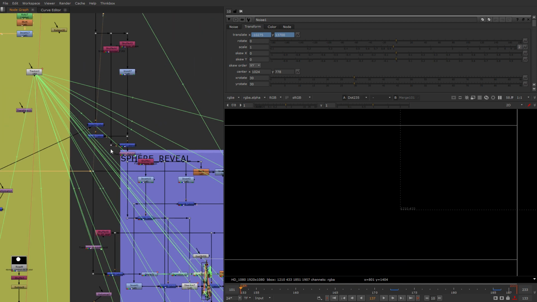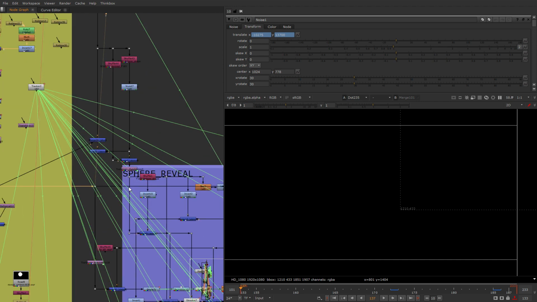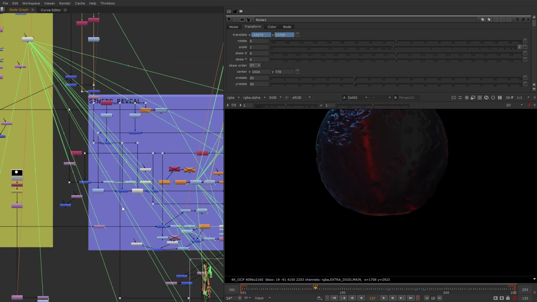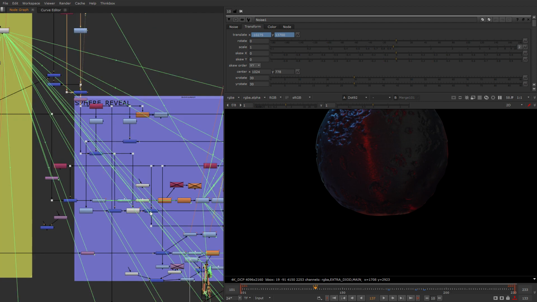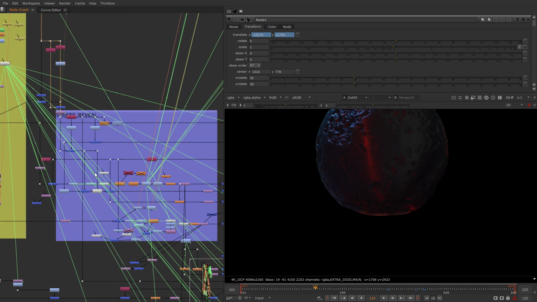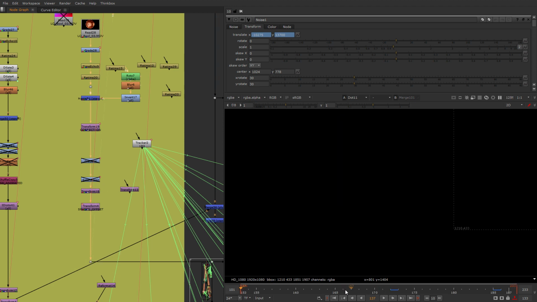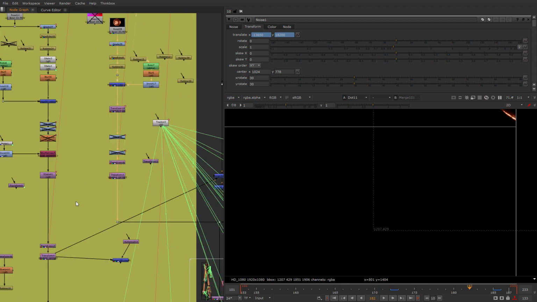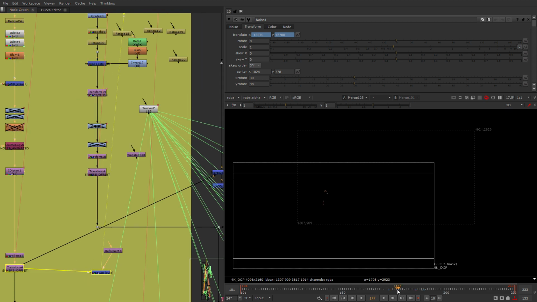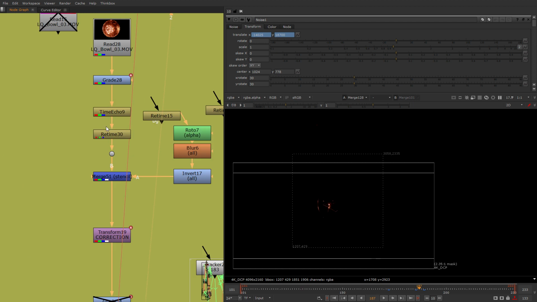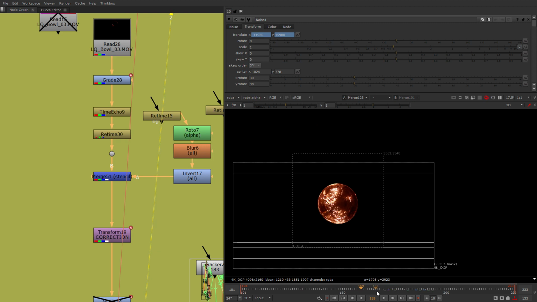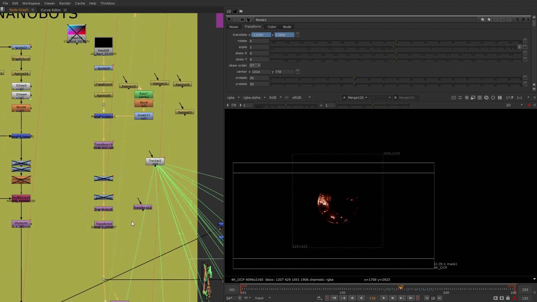And here comes the really complicated part, the sphere reveal. We have the path of the sphere here, and the revealing of it correlates with this footage that we have here, which is controlled with retimes to appear and dim down at the time when it is needed. That's why the time echo and retimes are here. They are retiming them so they naturally light up and dim down, not by grade nodes.